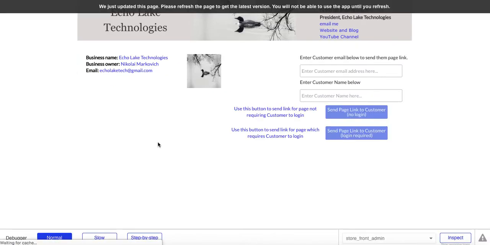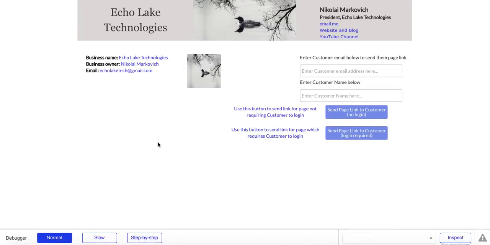All right, let me do a refresh, and we're going to start with the business owner. So again, if you can imagine a storefront, you've created an app where your primary user is a business owner and they have a storefront, with whatever stuff they want to sell on here, and they want to be able to send a link out to their end customers. And when those end customers click on the link, it'll come right to their page.